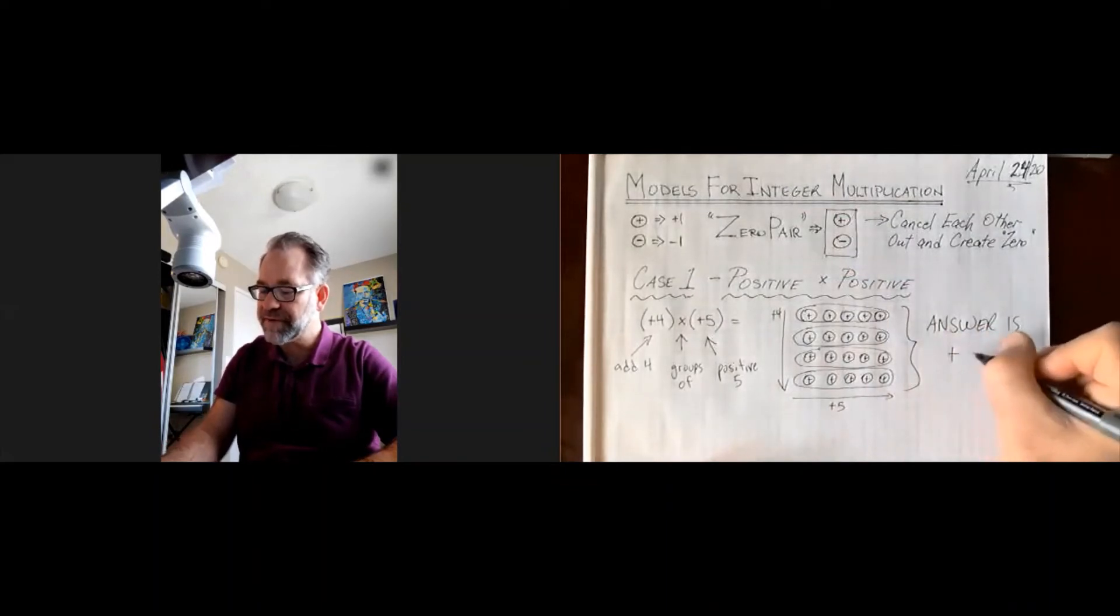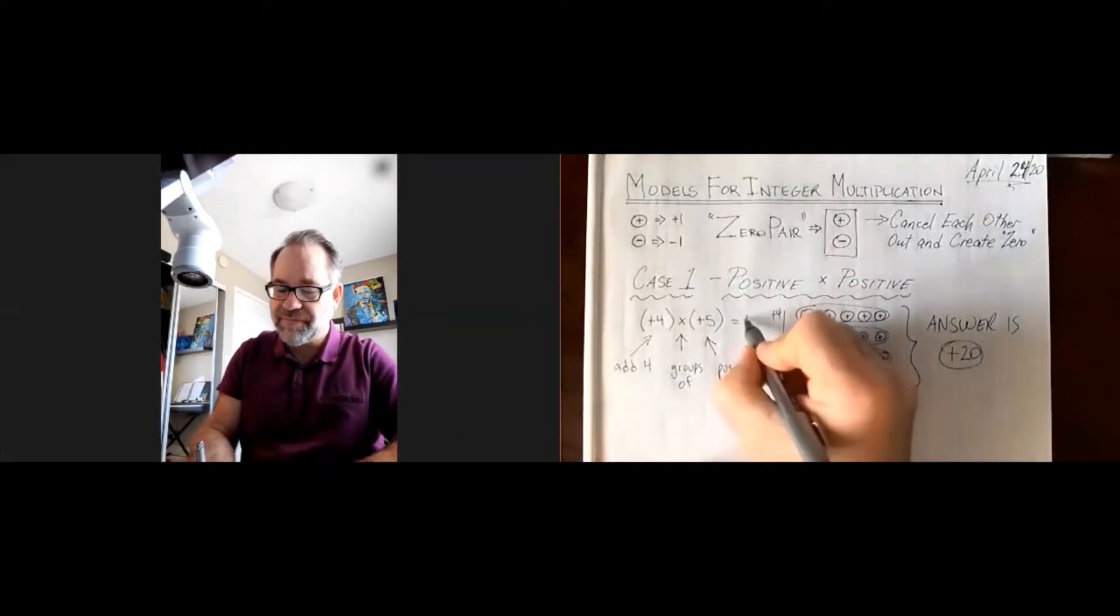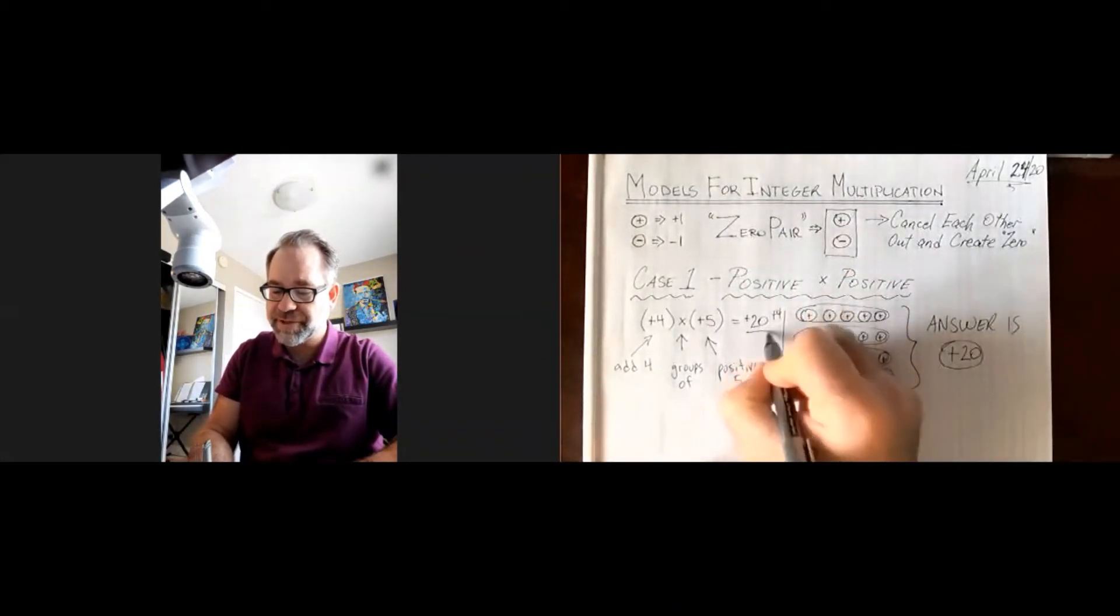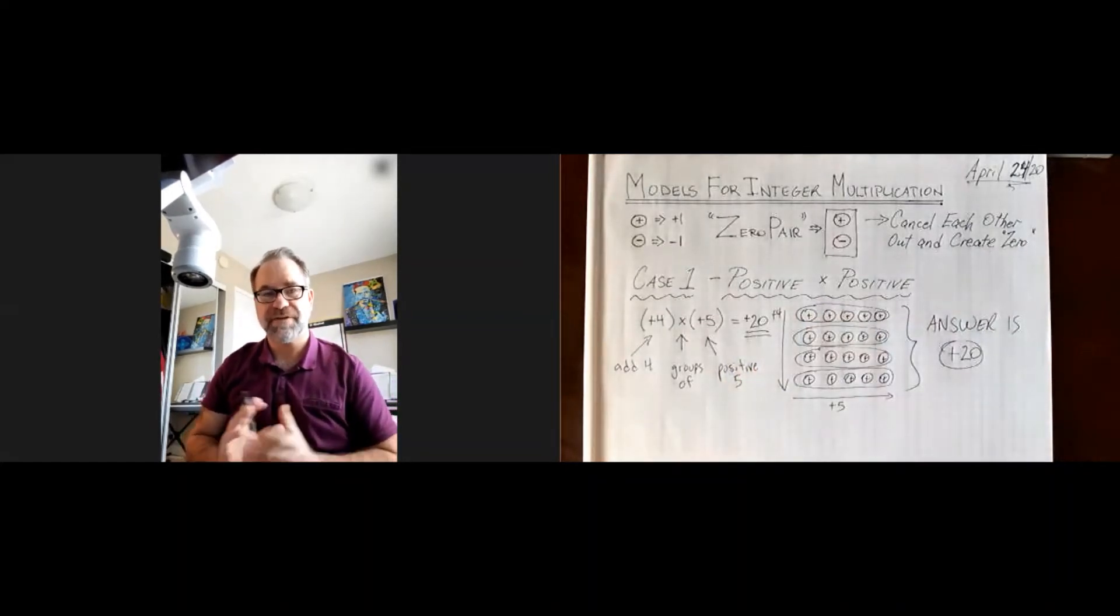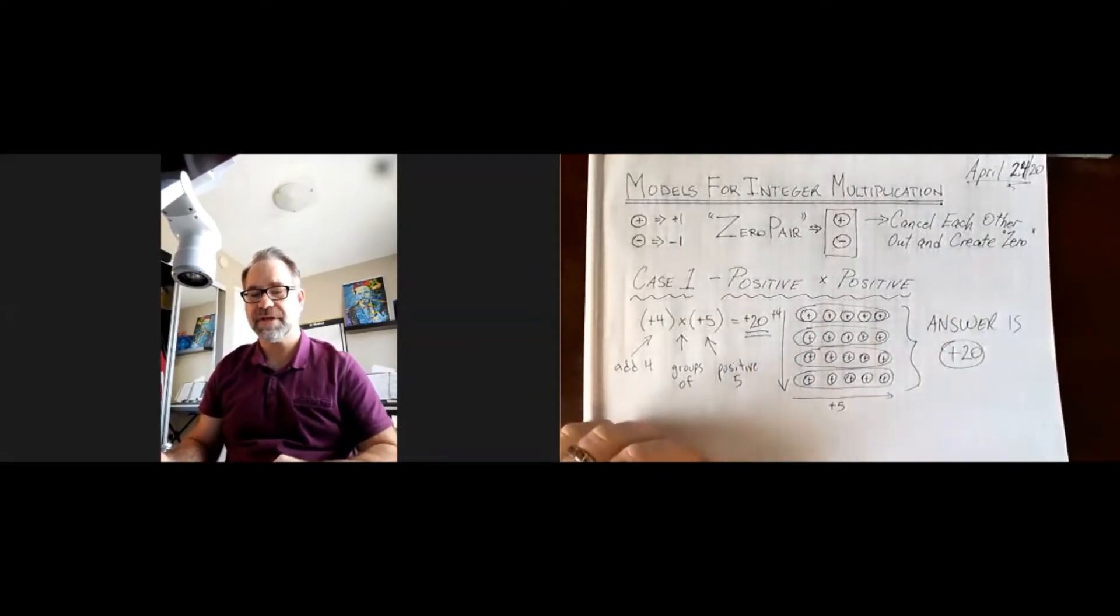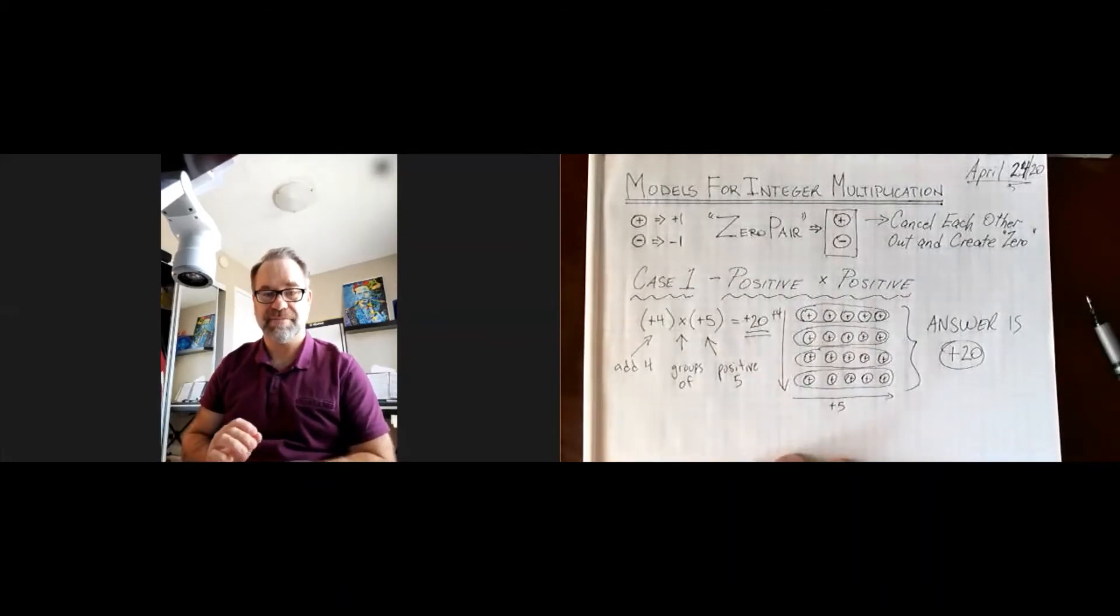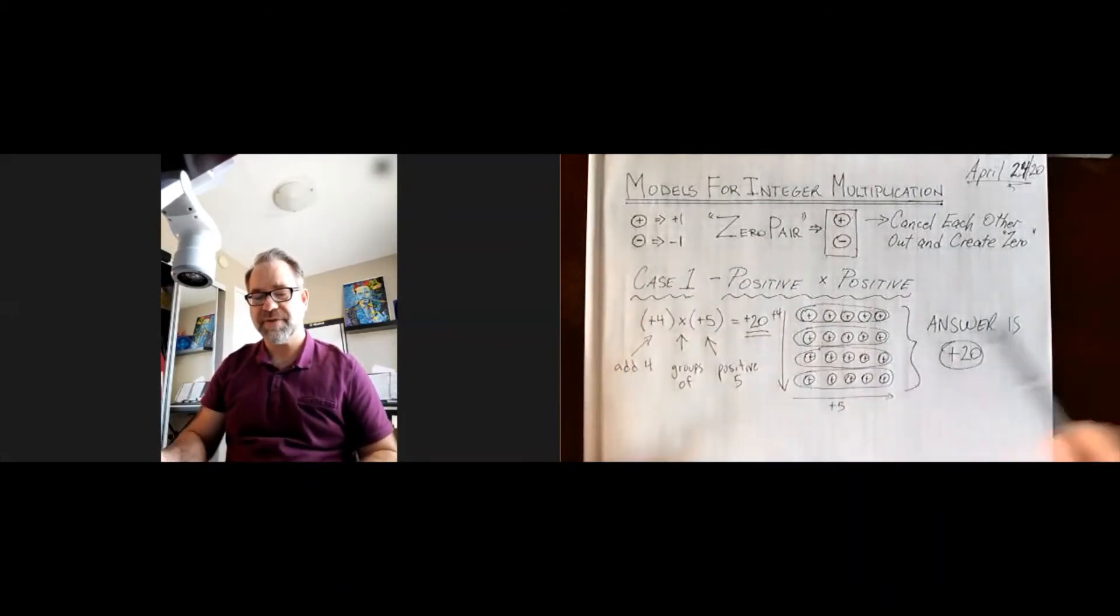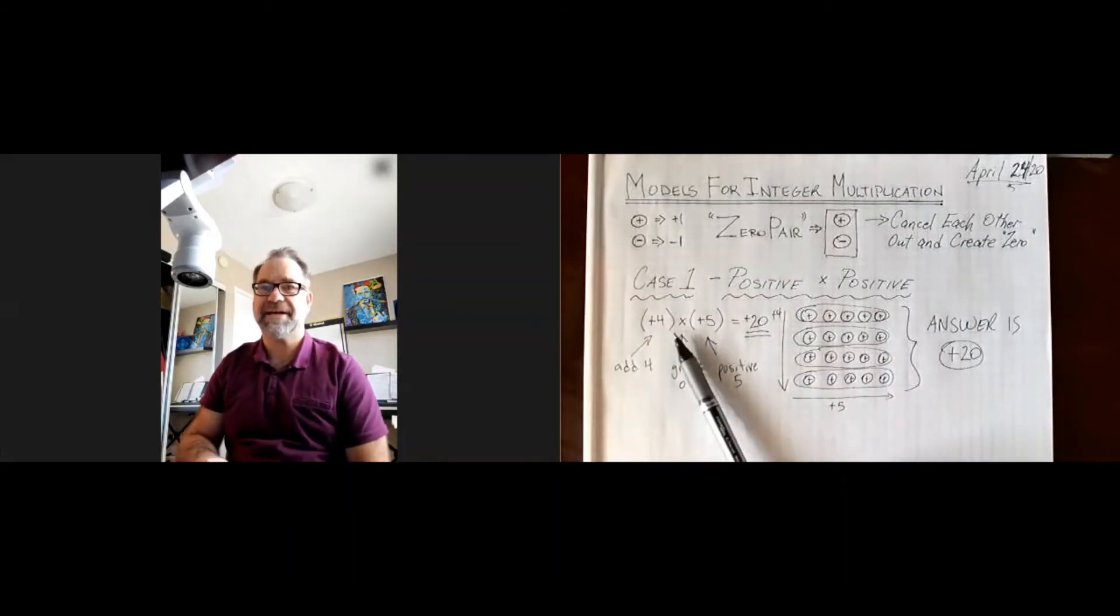And what's left are all positive integers. And that kind of falls into line with the rules for integers that we studied when we looked at the rules for integers. This is something that you probably see on IXL.com. So case 1, positive multiplied by positive.